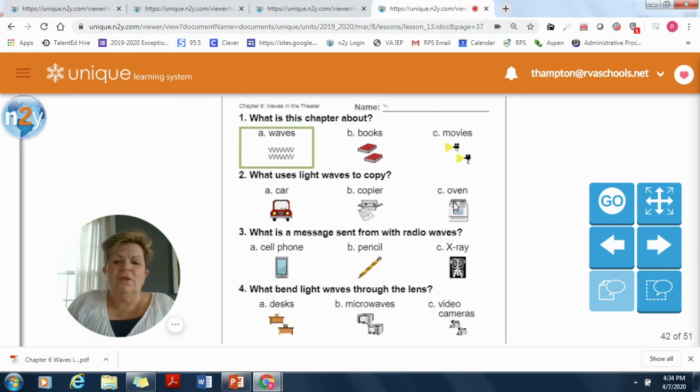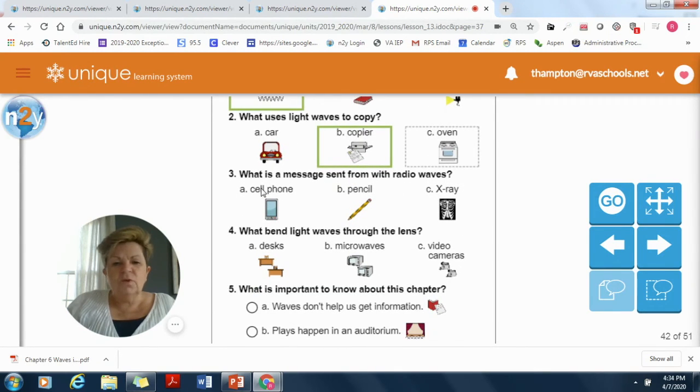Well, now look, can we just infer here? We know, use deduction, does an oven copy? I mean, if it did, all of us moms would love it, right? We would love it if we could put a roast in the oven and it would copy and give us 2 roasts, we'd be very happy, but that doesn't happen. Does a car copy? No, a car doesn't copy. You don't put 2 people in and come out with 4 people, right? So, copier.